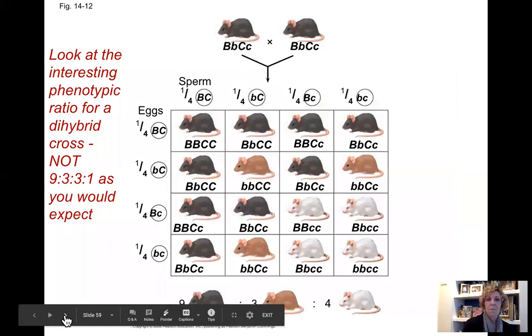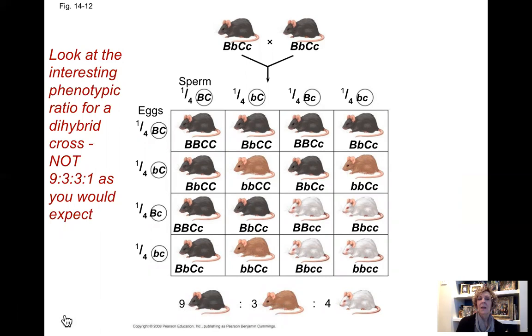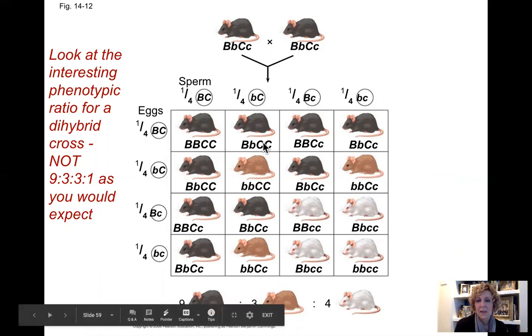Again, here is mice, all right? And here we're using big C for the color deposition gene, and then the B gene for either brown or black. So again, it looks like I have a dihybrid cross, but I do not get a dihybrid cross of two heterozygous parents, I guess I should say, right? So these parents are heterozygous, but I did not get a 9 to 3 to 3 to 1. And therefore I know that this is going to be a type of non-Mendelian inheritance, probably epistasis.